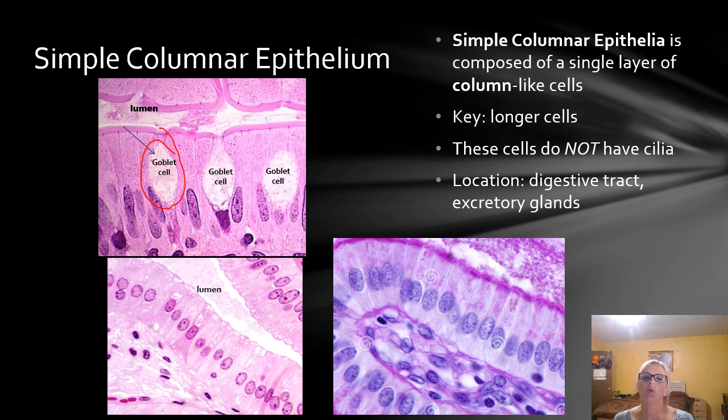Goblet cells tend to appear as a somewhat clear cell most of the time, so I may ask you which tissue this is, for example, on a lab exam, but I could also point to that feature or circle that and ask you what is this feature, and your answer there would be goblet cell. Okay, same thing with something like the lumen. I could point to this lumen here and say, what is this feature? And the feature would be lumen. Okay, these, like I said, line the digestive tract. They're found where we have excretory glands, and they typically do not have cilia.